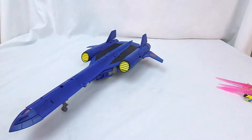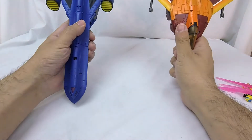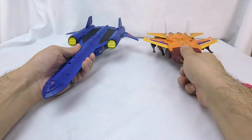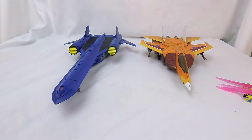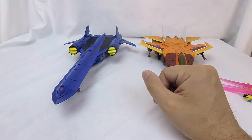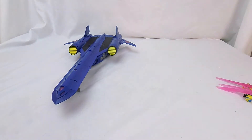Let's compare him to a leader class figure real quick. Here is Combiner Wars leader Sunstorm. The length is there, but also just the heftiness of it. This feels like a leader class figure from the old days when they were a little bigger. I really like the look of these together. I didn't feel like there was value in showing off the Top Gun jet because they just have very different aesthetics. Let's just look and focus on the alt mode because it looks so pretty.